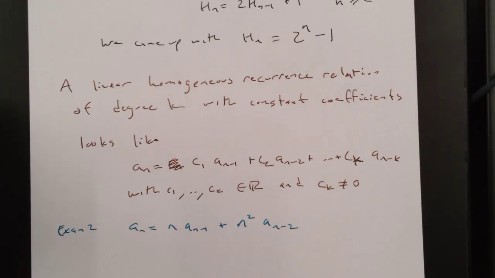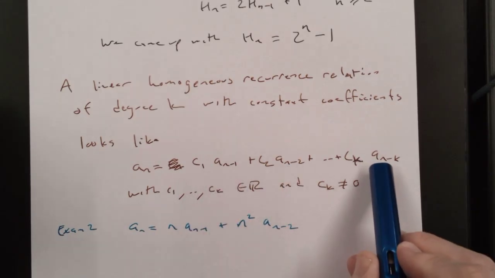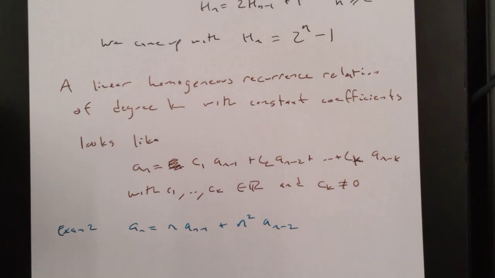The only way the variables show up is if they're weighted to the first power. In this case, the variables I'm thinking of are the a_n. So here, these are all raised to the first power. None of them are multiplied by each other. None is squared. There's no a_1 times a_3. Linear in this case refers to the a's, not the coefficients. Those are still raised to the first power. That's linear.